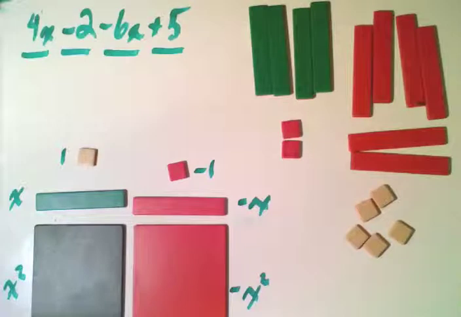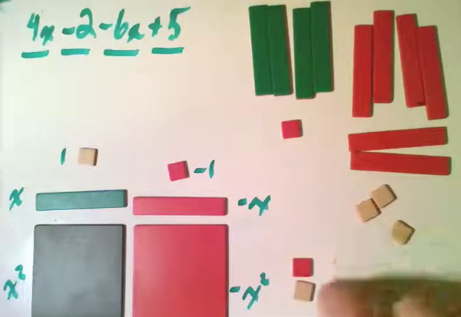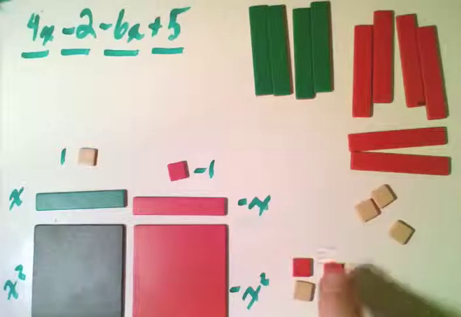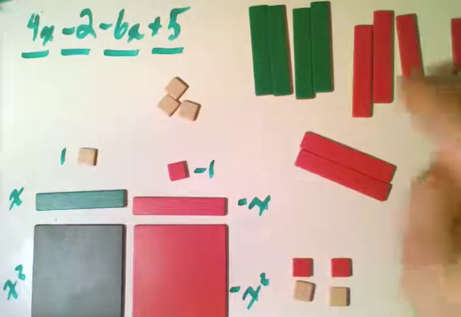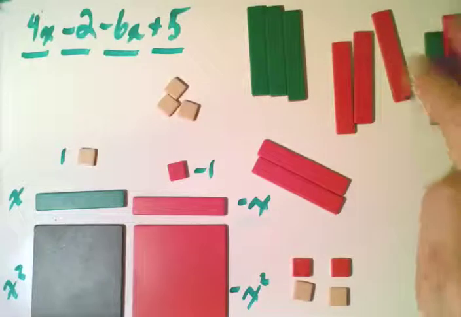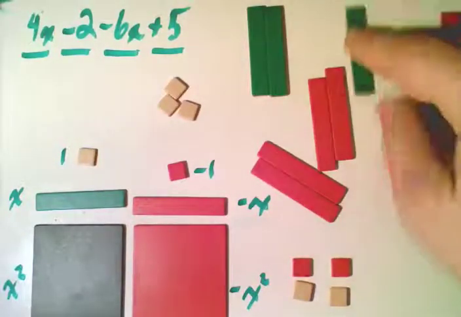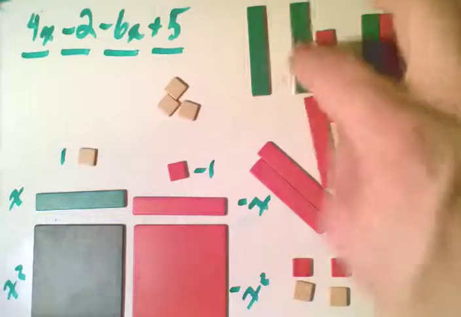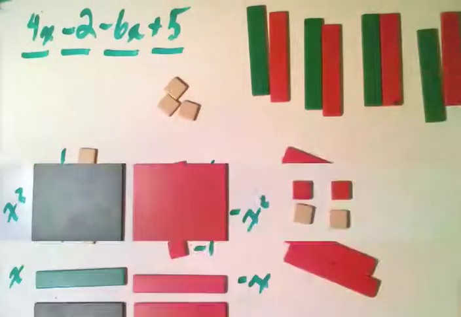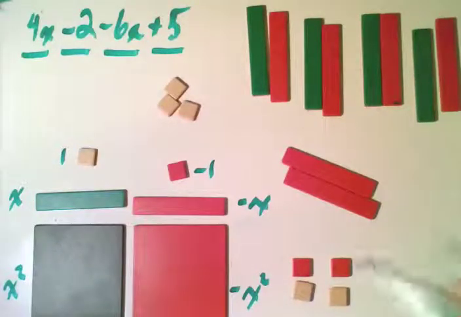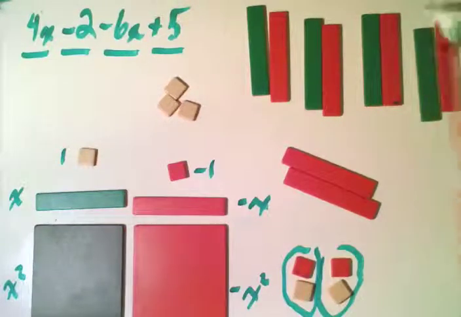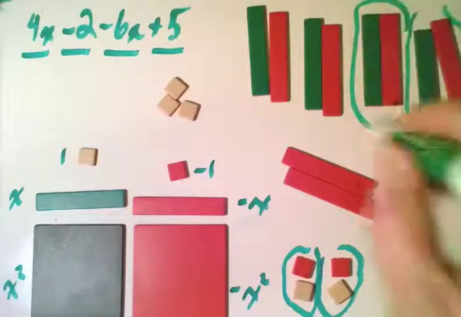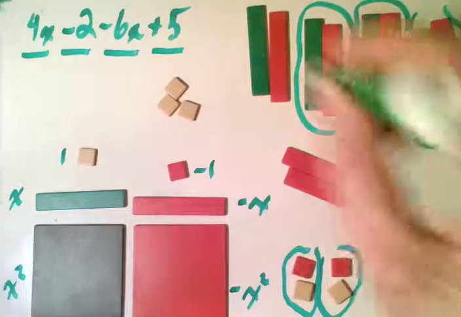So we've got all our tiles on there, and now we have to pair them off. We're going to use the zero principle, so let's do that where we can. And so there's the zeros from the unit tiles. I'm going to move these guys out to here just so they're out of the way. And let's look for some zeros here. So there's a zero. So we've got one zero. And you can see as we pair these off that we have several zeros in this case. So we've got a zero here, a zero here, and here's a zero. Another zero. Another zero. And finally, the last zero here.